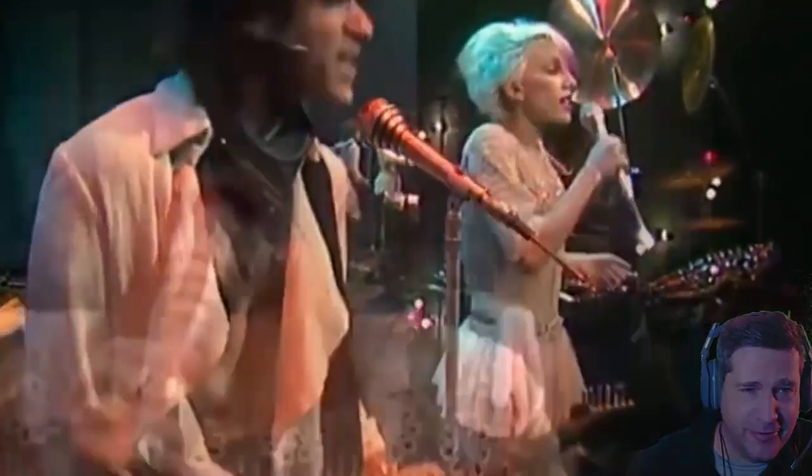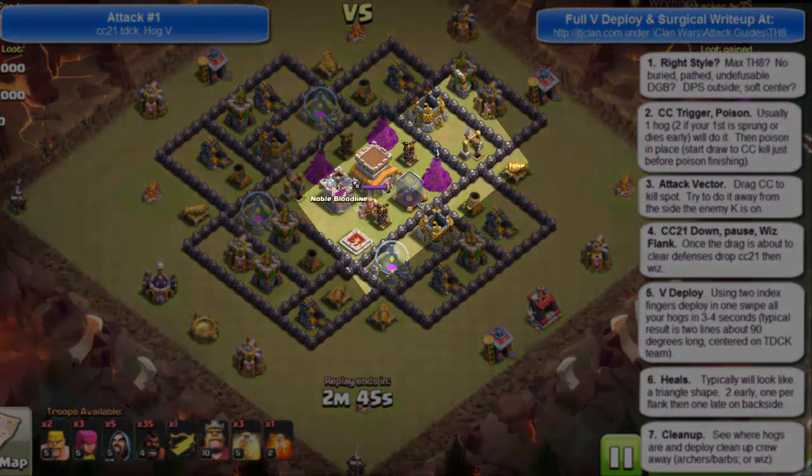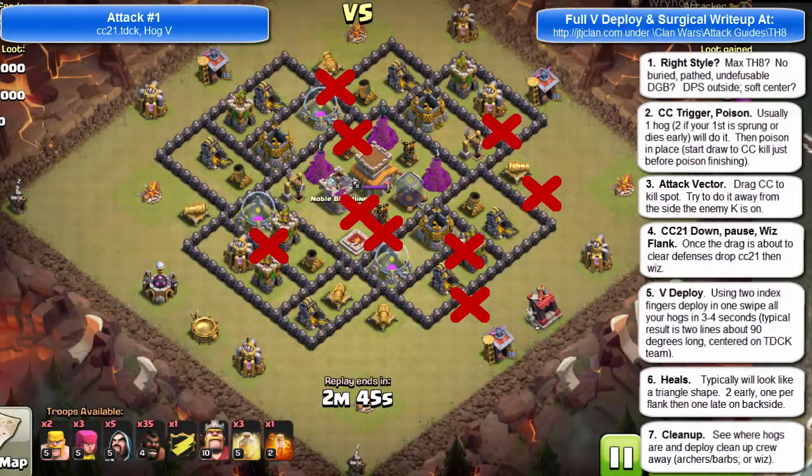Alright guys, let's take a look. Okay, so here's our V deploy example. The base, first off, in terms of style, fits the profile because it's the max base. It's got a nice soft center, meaning the DPS defenses are on the outside, and also there's no buried double bomb positions, double giant bomb positions that you can't really defuse, so we'll give this a green.